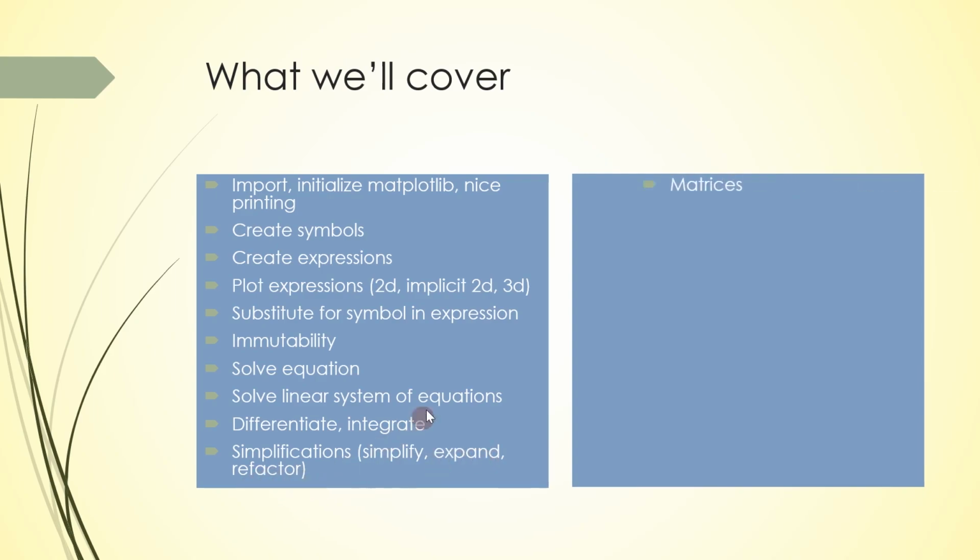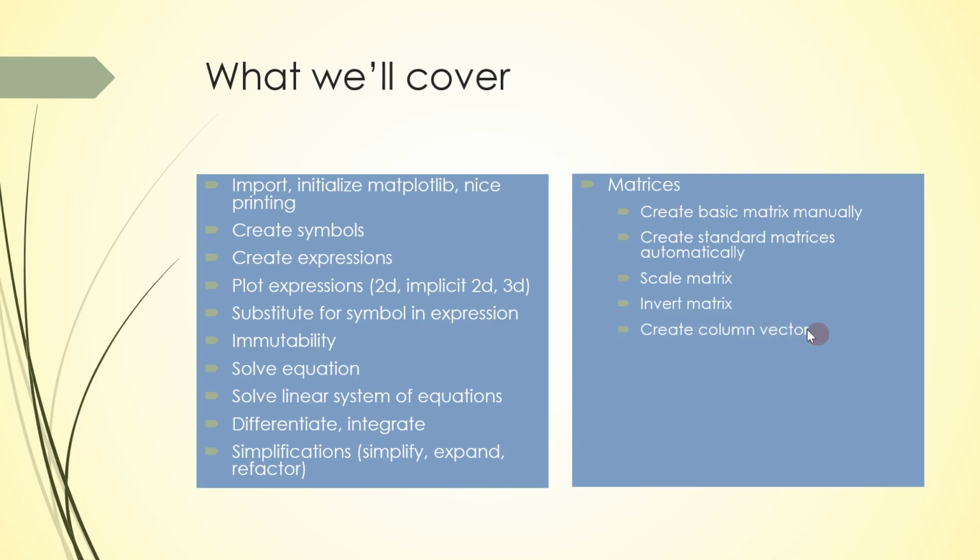I'll show you those. We're also going to cover matrices, how to create a basic matrix manually, how to create the standard matrices like identity, zero, etc. automatically. I'm going to show you how to scale matrices, how to invert them, how to create a vector, how to transform the vector, and I'm going to show you that you can put symbols inside matrices and vectors as well. So you can work with symbolic matrices and vectors.